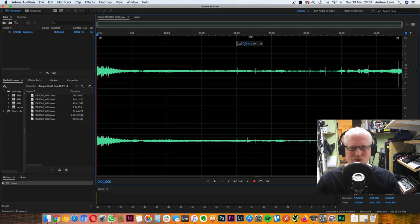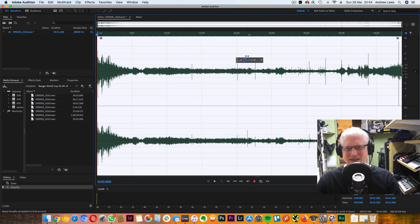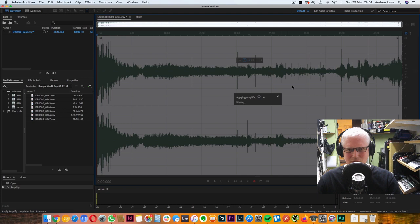Now, invariably, I record everything super quiet. I've just got a little Tascam Portastudio, really cheap little thing. So everything always comes through really quiet. I don't think I'm going to use this. I don't think the sound of knackered old cars is going to fit well with this track.